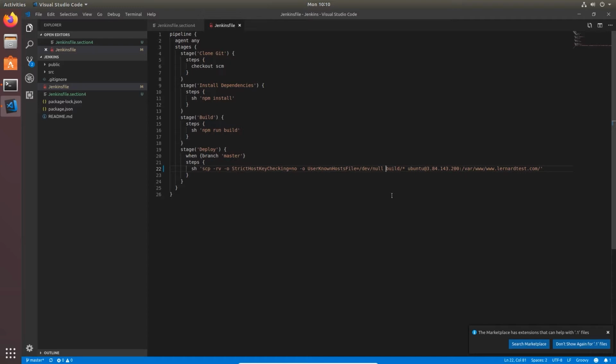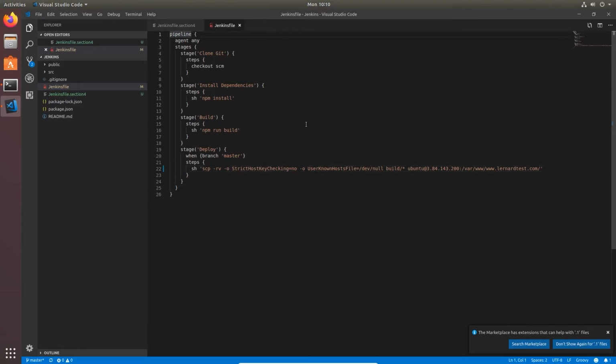Right, the next thing that jumps out here is that we have lots of hard-coded stuff that should be variables. There's the username, the server IP, and the site name, all of which we'd rather abstract out, I reckon, and Jenkins provides several easy ways to do that. The first way is just to define standard variables. These are traditionally defined at the top of the file, right outside of the pipeline.